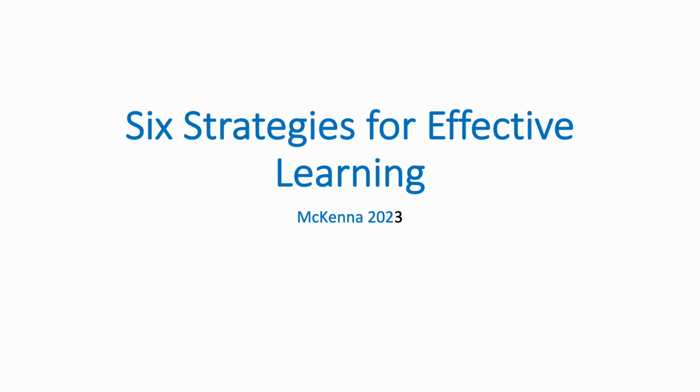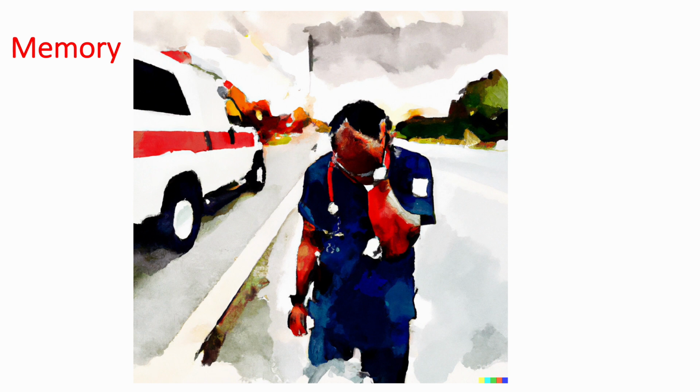Most of us teach in the same way that we were taught, and that's not always a good thing. So this presentation is going to focus on 6 strategies for effective learning that you can adopt in your classroom, usually without any fancy technology or fancy equipment, and they're going to improve the learning of your learners. Our goal in teaching anything is to promote long-term memories, and the brain needs to be actively engaged to be able to do that.